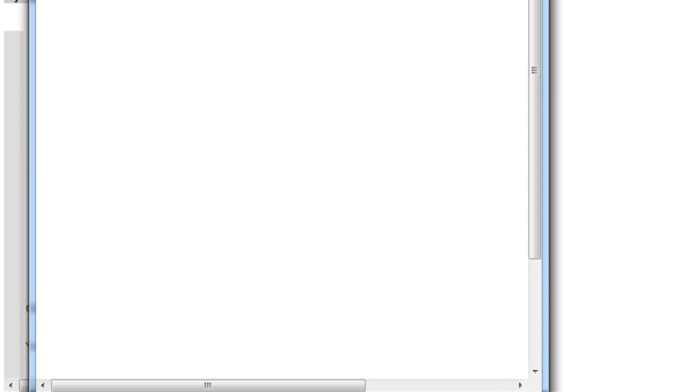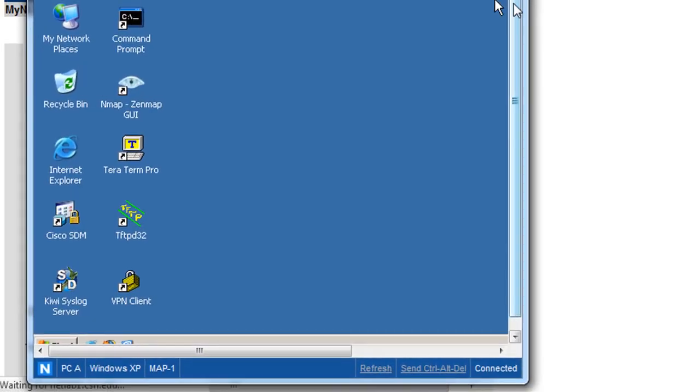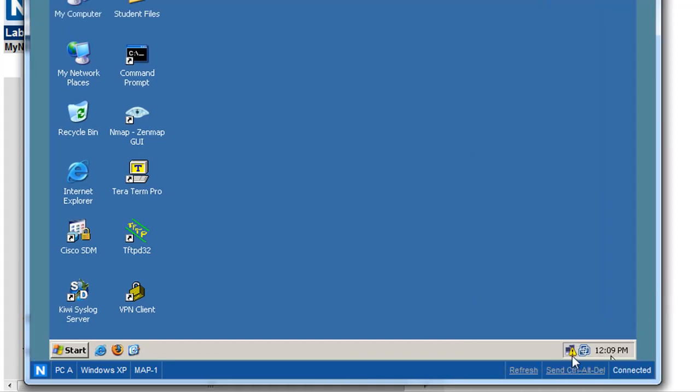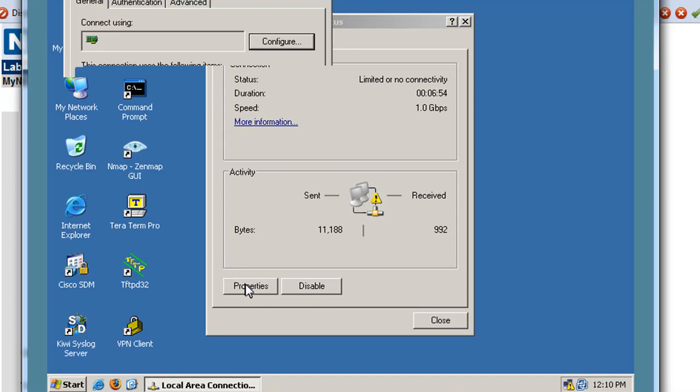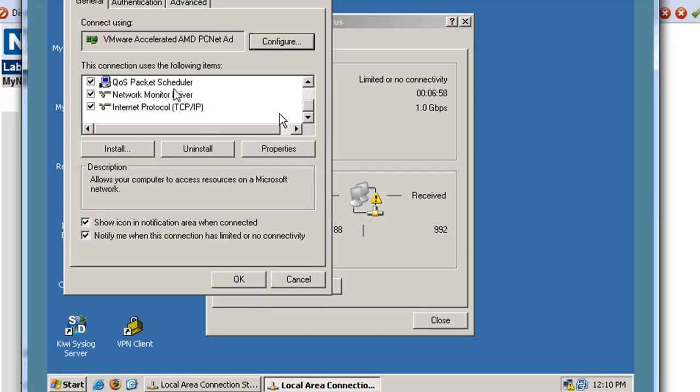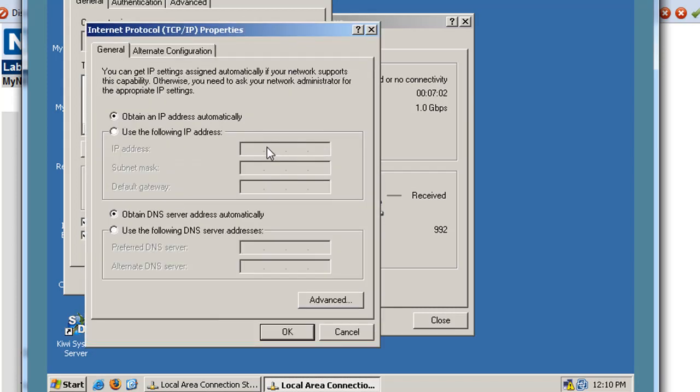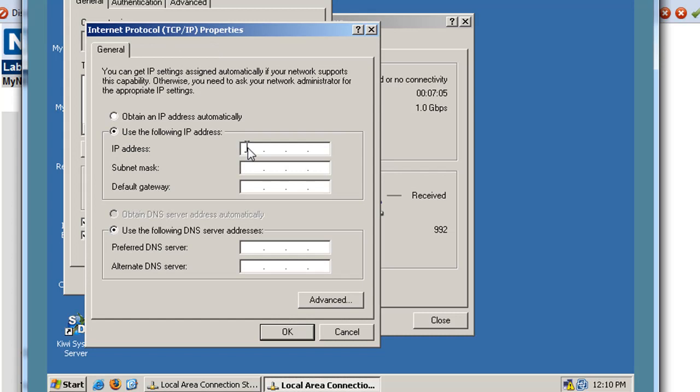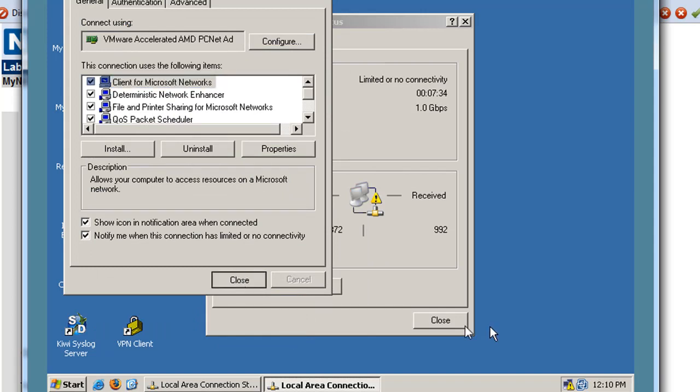So I'll click on this PC, and I'll double click over here, open up the local area connection, the NIC. I'll go into the NIC and set the IP address. Now the IP address for this machine needs to be 192.168.1.3, and the gateway will be, the router is at 1.1, and I'm just going to set the DNS to be the same, although I'm not sure that I need to do that, but I'll do it anyway. Okay.